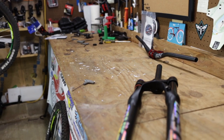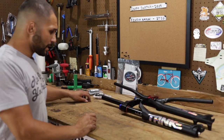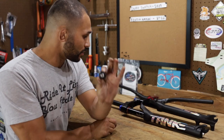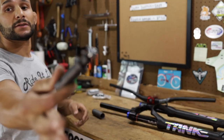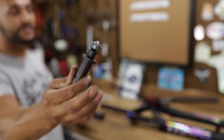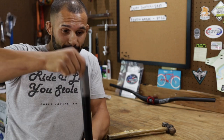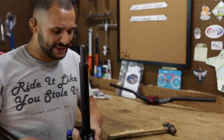The maintenance is now taking probably 45 minutes. Right now, I do want to mention, this fork does not come with a star nut. So you're going to need a star nut if you want to install it. Star nut setter that old Sloth Squatch sent us. Sounds like it's bombed out. And it is. So easy.